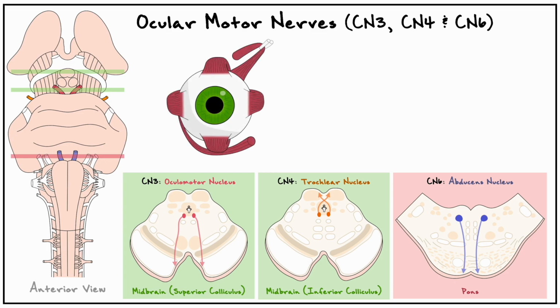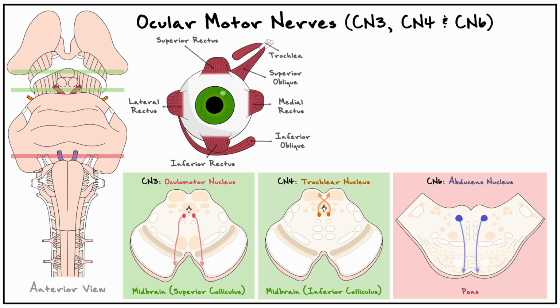Now, in terms of their function, as I said, they are responsible for the movements of the eye, so let's consider the muscles that generate the movements. It turns out that all of the possible motions of our eyes are mediated by 6 different muscles: the superior, medial, inferior, and lateral recti, as well as the superior and inferior obliques. The superior oblique is a bit different from the other muscles, as it contracts the eye through a small tendon called the trochlea. When we consider what cranial nerves innervate what muscles, cranial nerve 4 and cranial nerve 6 are each responsible for one of the 6 eye muscles.